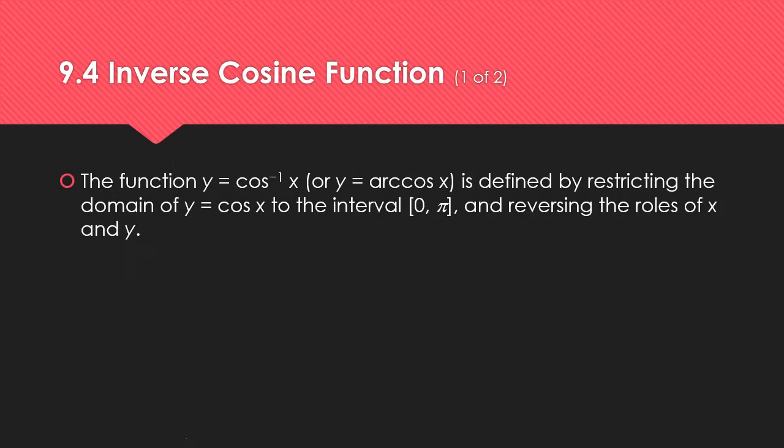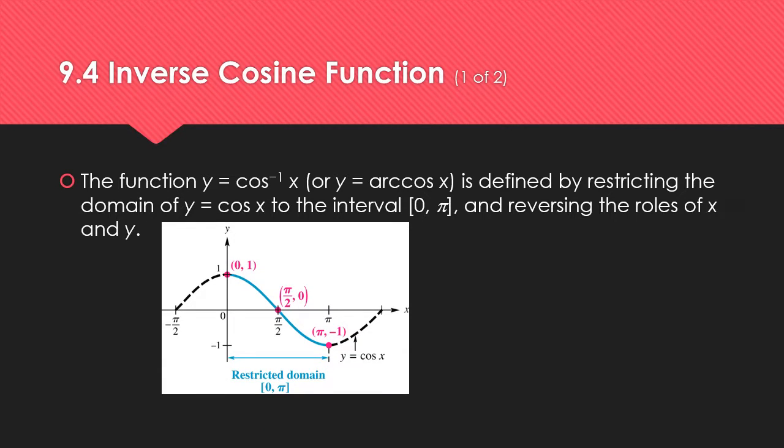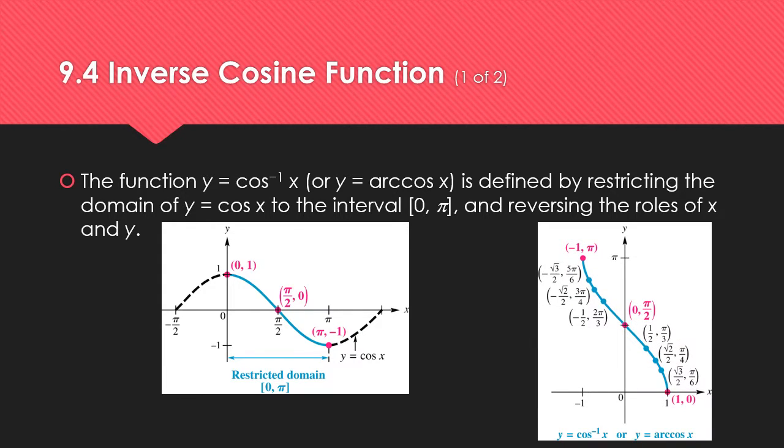Now the cosine function. Again, we're going to restrict the domain, but this time to the interval from 0 to pi. If we restrict it the same as the sine, then it won't be a function, so it has to be different. Here's what we're going to restrict it to, 0 to pi. And there's our inverse function for cosine. Again, it can be written as cosine with the little -1 or as arc cosine.